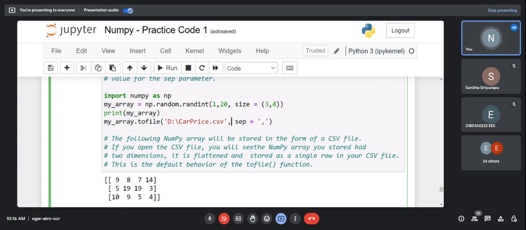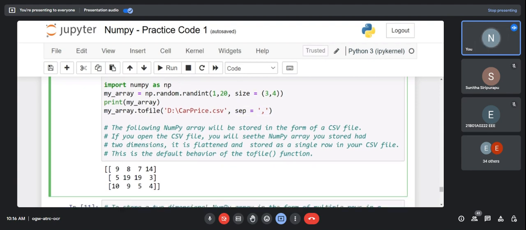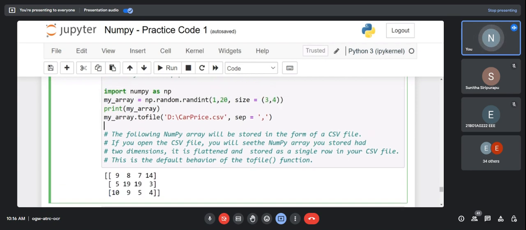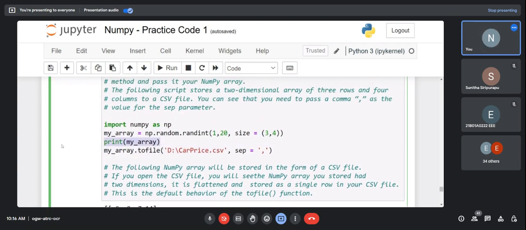It will be saved in D drive with the name car price.csv. Comma separated values. So here is your NumPy array with 3 rows and 4 columns, and you are saving it to your D drive with the name car price.csv. And this is a comma separated file. That's why it's called CSV, comma separated values.